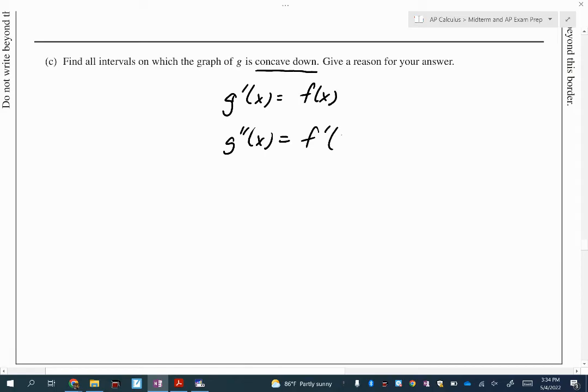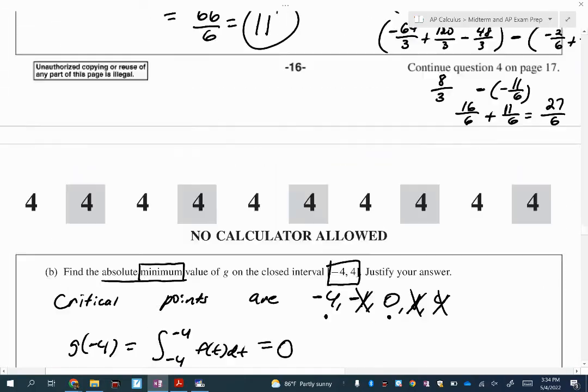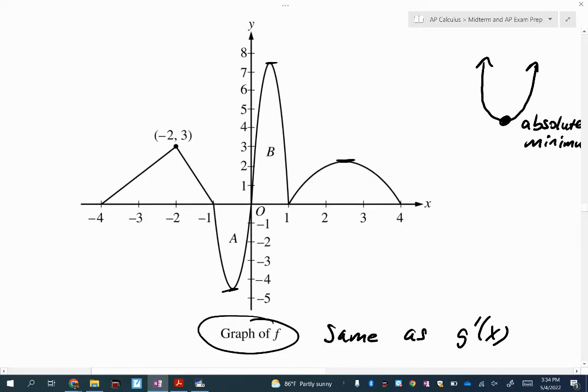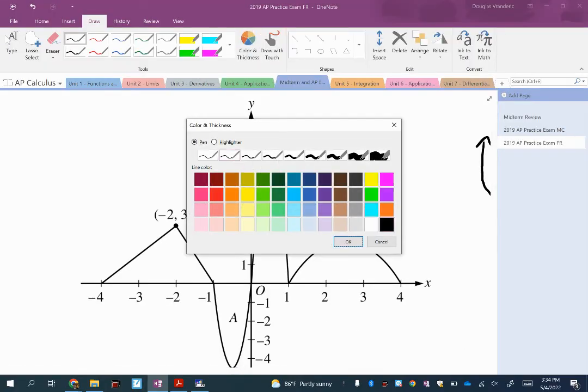F prime. Interesting. Okay. So if I look at this from the graph of f that they gave me, if I find the derivative as I go on that graph, that function that they gave me, I could figure out what's going on with my second derivative. Okay? So let's go to the graph. All right. So what do you notice about these values here when I take the derivative? You remember how to do that? I think I used orange a lot, sometimes pink.